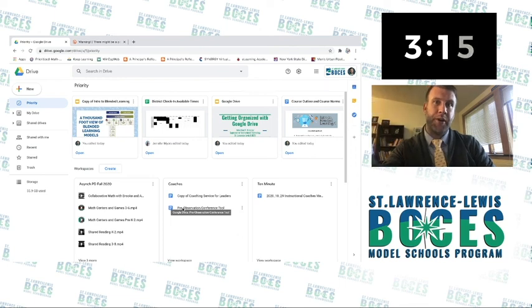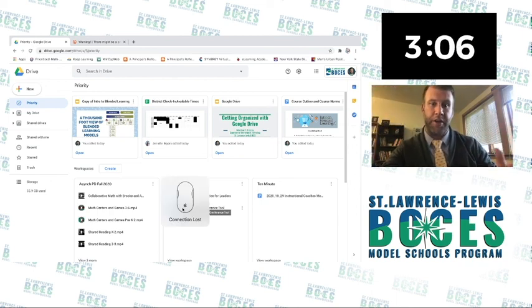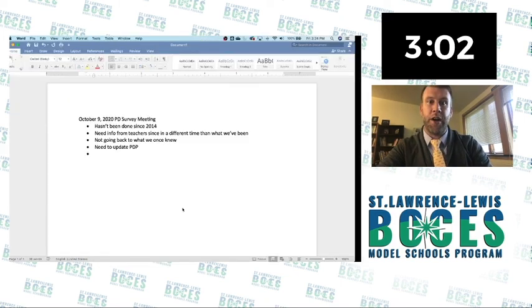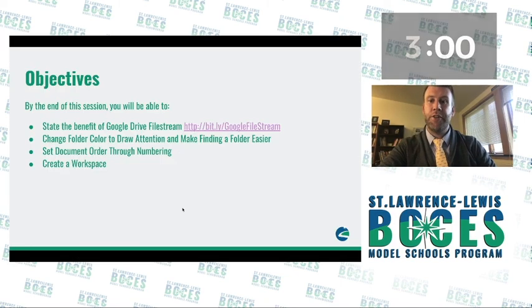What this is also great for is when people share things with you, and you can put all of these resources just into one spot, since you can't put them all into one folder. They can be from a whole bunch of different people. And so that is getting organized with Google Drive in under 10 minutes.